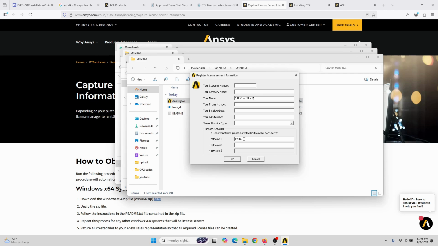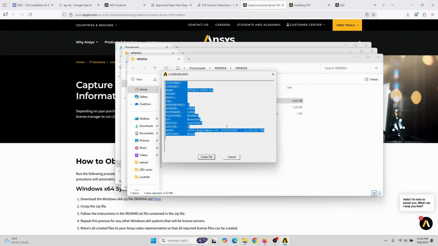My computer's name is Lyra. That's something that you control on the computer itself, but do not change the name of the computer after you have done your install of the actual materials, because it makes it where the stuff doesn't work quite right. So make certain that you're not changing the computer's name on a regular basis. You don't have to put your name in there, but I've gone ahead and done that. I don't think it's going to cause any problems. I'm going to click OK.